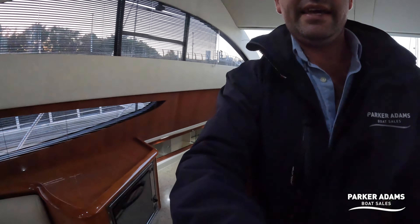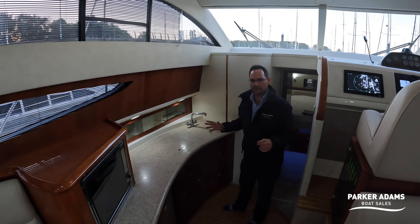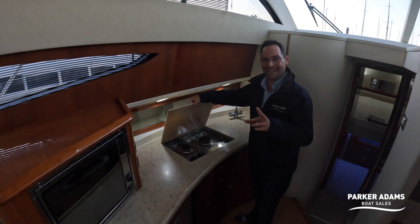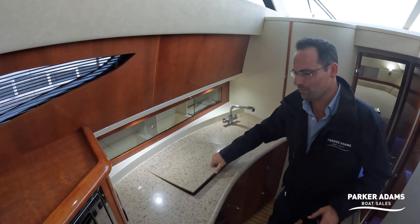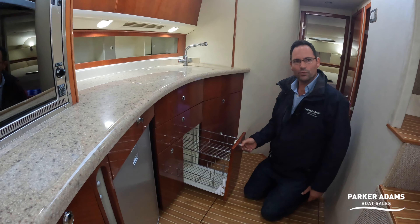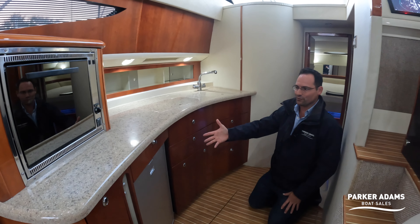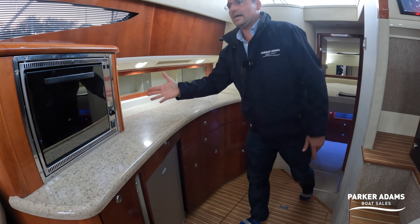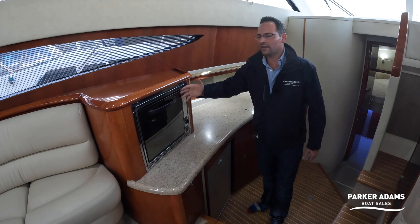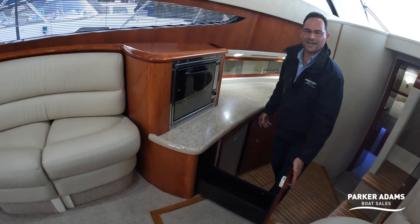Coming back down into the galley area - the galley is a really nice size on the Phantom 40. My only criticism from using this boat as a family is that you only have one sink; a double would be quite useful, but it's a space compromise. You have a two-burner gas hob, and lots and lots of storage - really big deep drawers, pull-out cupboards with great racking systems, a twin bin with a bin and recycling, and a large Dometic fridge which was also replaced. The oven is original gas, but I had the edge here refinished by a French polisher as it had got very yellowed from the heat. And probably my favourite cupboard - that's your drinks cupboard for all your cocktail-making equipment.